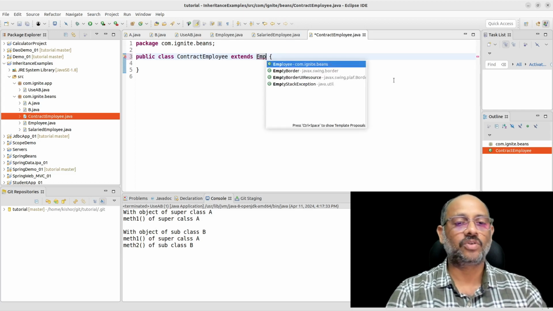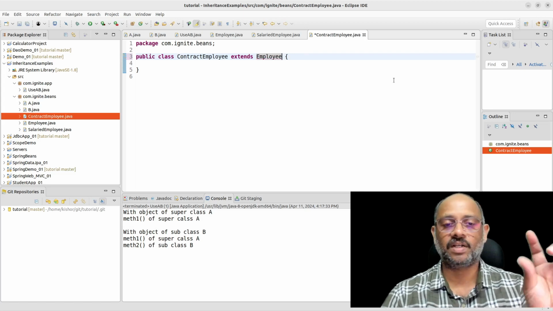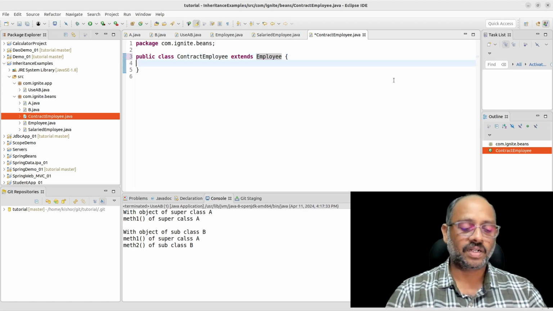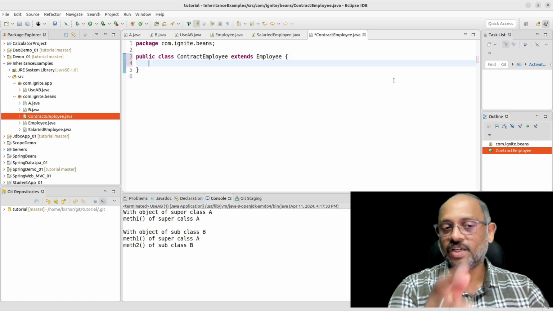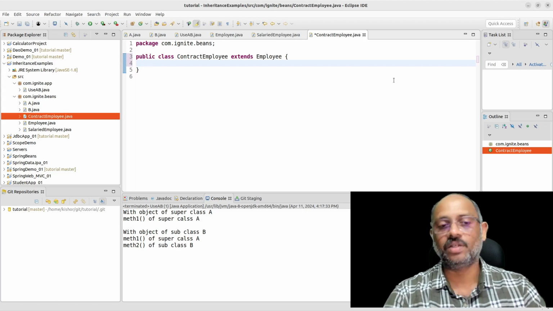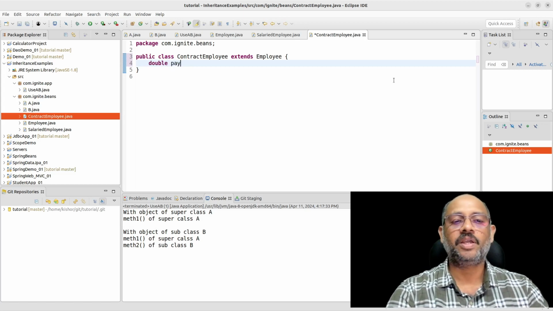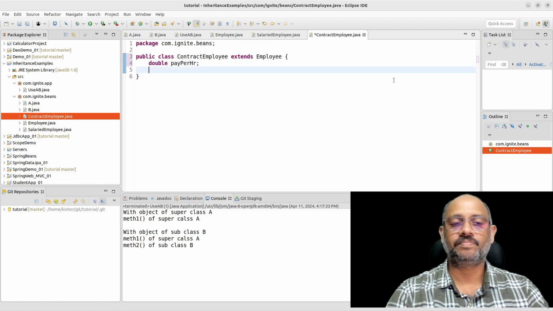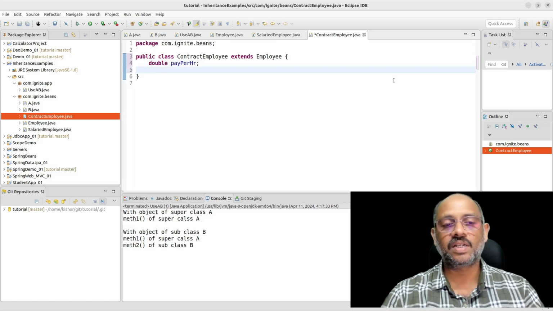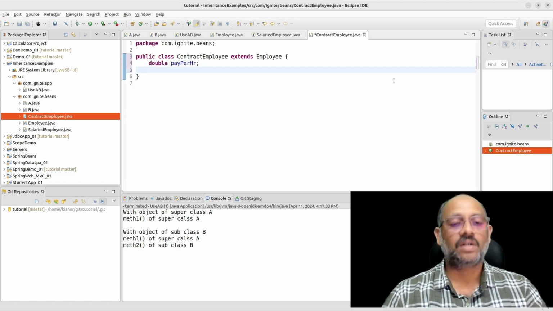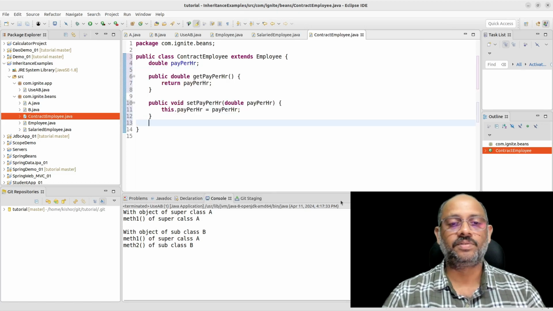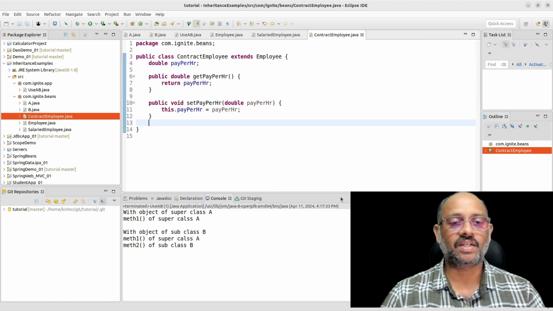Again here also use control space, so automatically the class name will appear there. Now the specific member variable of this contract employee is double pay per hour. Now the necessary setters and getters for this pay per hour. So this is all about my inheritance hierarchy.